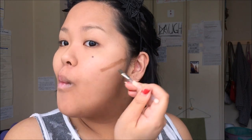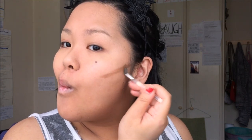Like, I don't always use this dark brown color. If I want a lighter contour, which is practically never, I use this one. And I also do powder contour as well, but that's only when I'm really in a huge rush. I just like using cream contour because it blends really easily and it tends to be a little more natural than powder does. You know, that's just my opinion. I know a lot of people would prefer powder contour. It would be the norm in the beauty community. I get it.